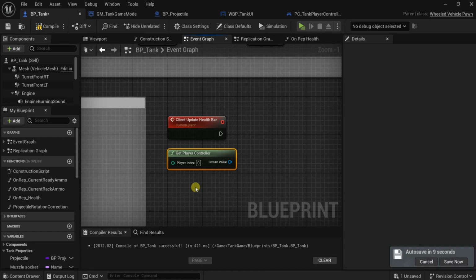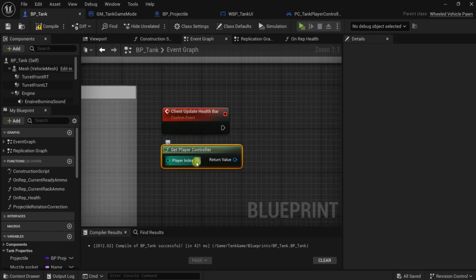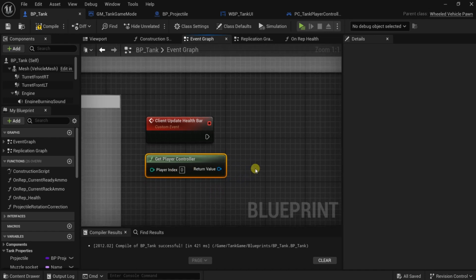But here in multiplayer and in single player, this index 0, if you are the host, will give us the server player controller, but if you are the client, it will give us the client player controller. So don't worry about this index.